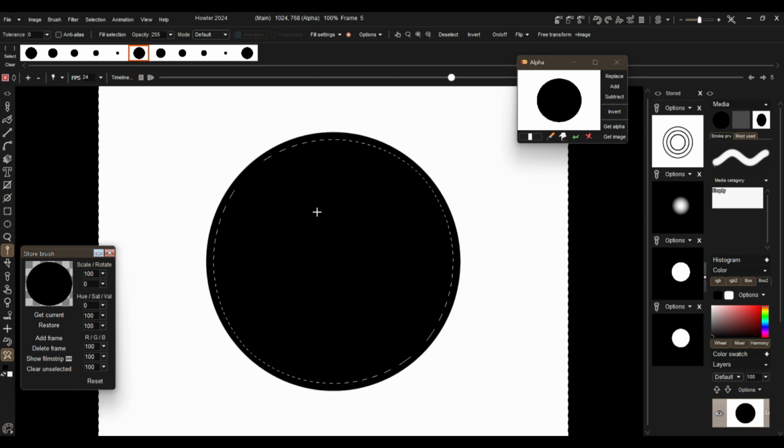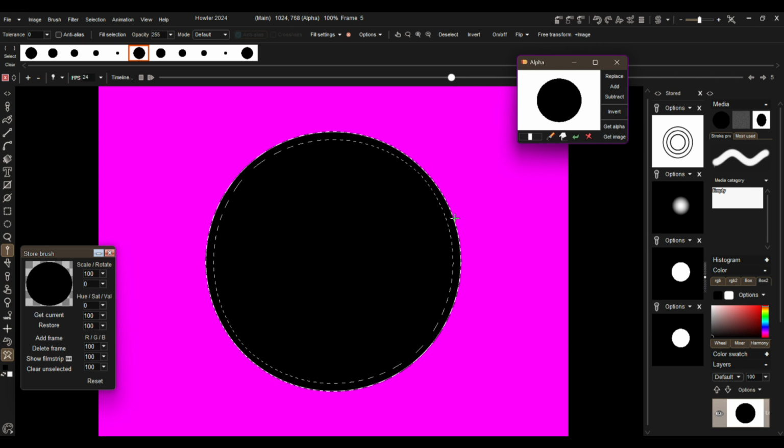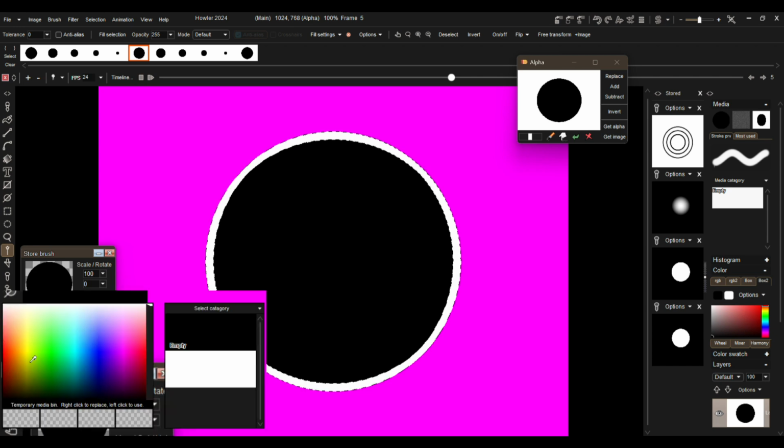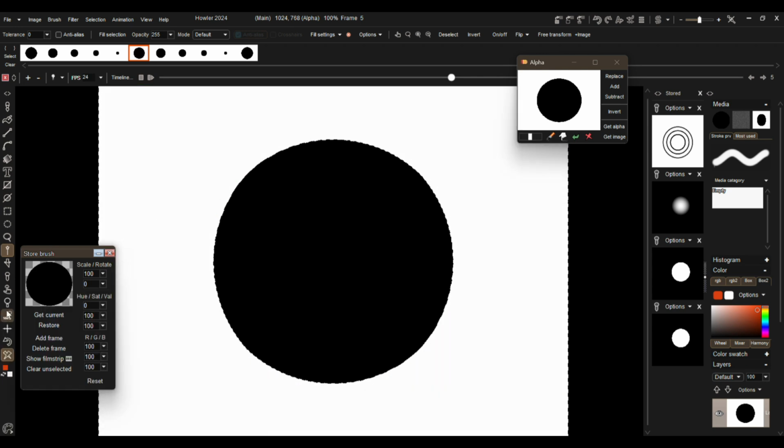Let's go like that. So now we have it there, and we want this one to be the parent from which we subtract this. So let's go and subtract that. Now we have a circular selection on the outside and on the inside, right? And so you could erase that to white, and voila, you have a white circle. The rest is transparent. Let's say you want to erase it to a different color. Right-click here to say reddish, something like this, and you can fill that.